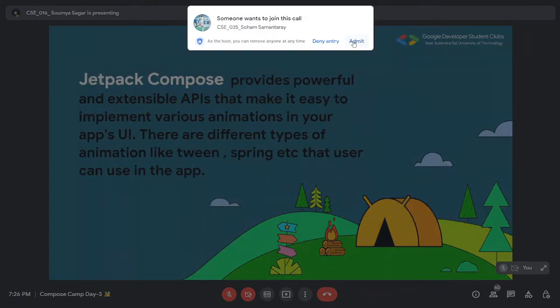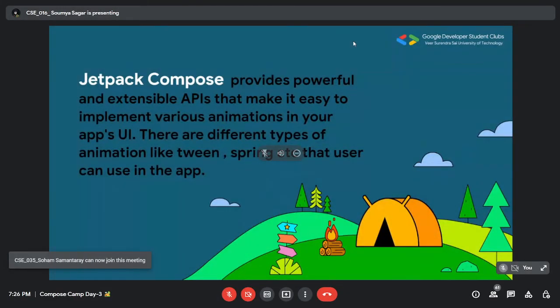Jetpack Compose provides a various number of animations, which help in designing various kinds of effects that are dynamic in nature. It makes the UI look better and interactive. Animation APIs also exist, which help in executing different tasks in Jetpack Compose. However, we wouldn't be discussing the API use. We'll be just making the basic animations from scratch. Now, enough of the definition part. Now, let us first go to the example.